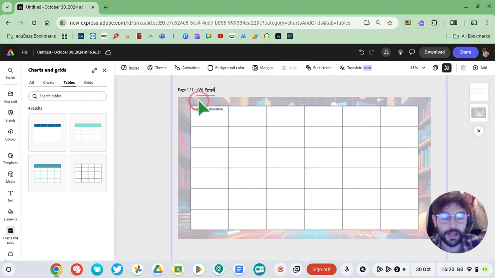you can name this particular file KWL Egypt. Now, assuming that you don't want to have to do this every time you want to collaborate, you can actually recreate this really simply by just duplicating what you've already done. So you've got your background image, you've got your grid that you think is big enough, and set up so that all pupils have the ability to access one little text box.